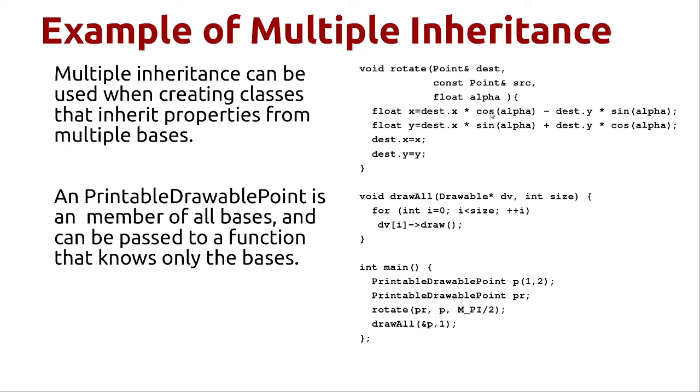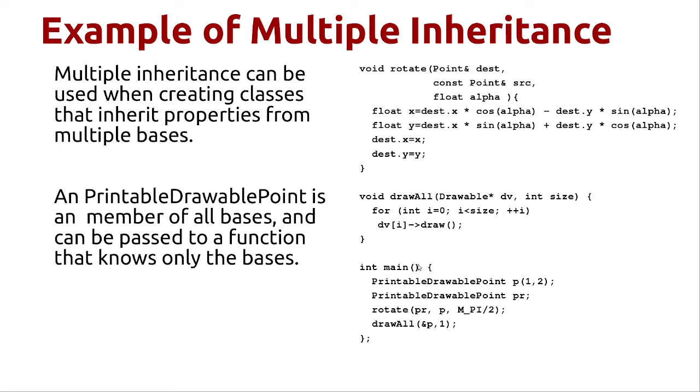This is a rotation matrix, you remember, from Robotics 1. In order to rotate a point, you have to multiply it by a rotation matrix. So cosine, sine, minus sine, cosine. Right? And then you have this business over here, you write it to the destination, you're done. Then we might also have another method that we call drawAll that takes a vector of drawable objects of a given size, and then it will have fun calling the draw method of all the objects that I have in it.